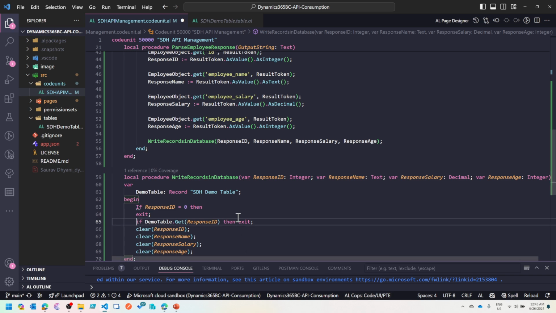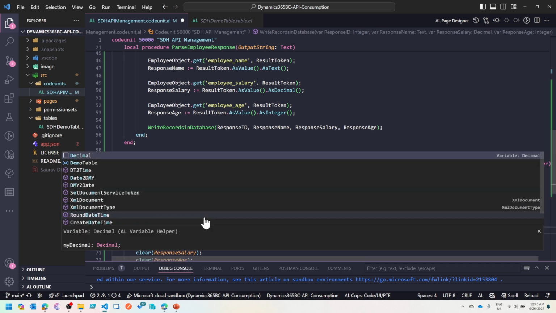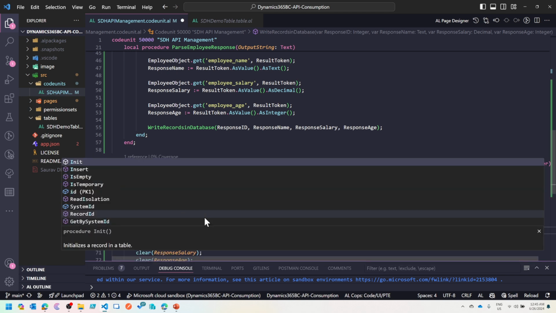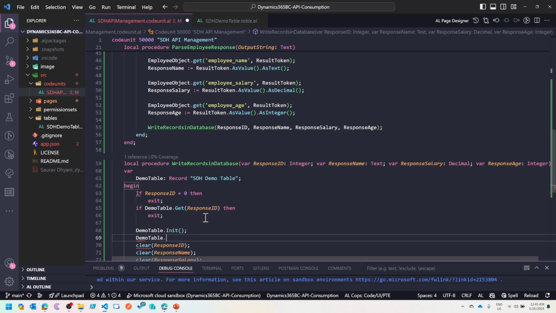Okay, I've done my basic primary key checks. Now super simple: demo table dot init, and demo table dot insert true, hopefully.